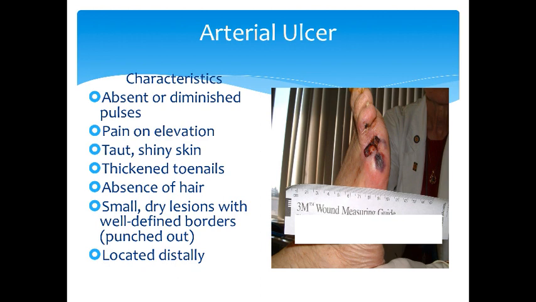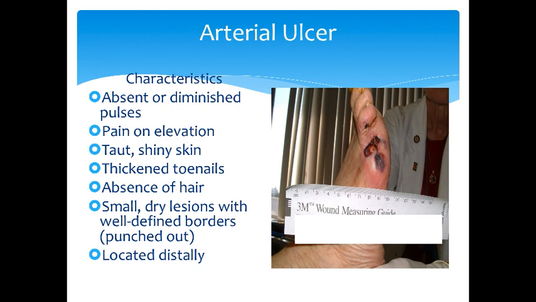Okay, and I have to tell you, a lot of these patients, if they have arterial or venous, a lot of times it's a combination. And the only way you really know is if they've had vascular studies done, or ABIs, or for our diabetics, we do TBIs, which is a total brachial index. But in acute care hospitals, we don't do that. But you guys may see that in an outpatient setting. Okay, but it's going to drive your treatment.